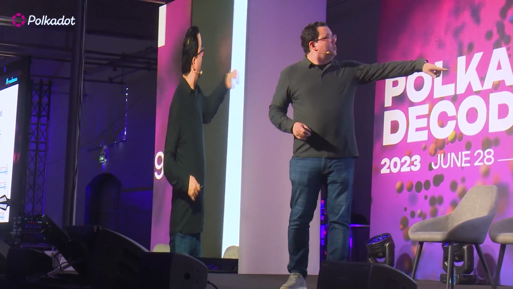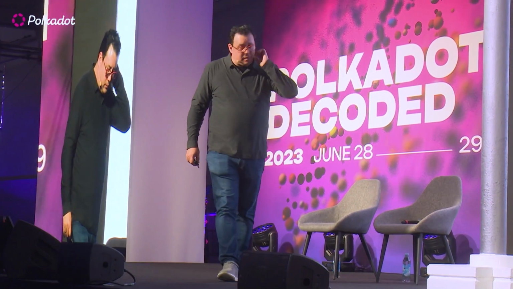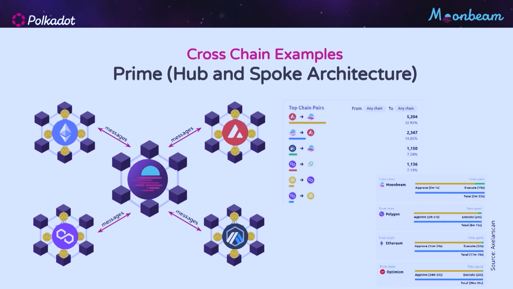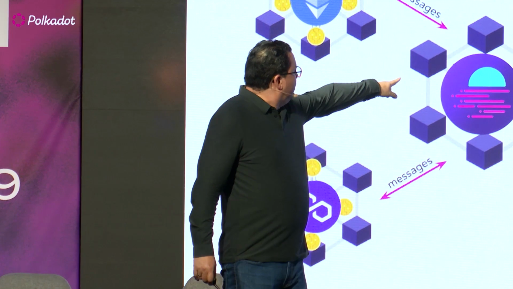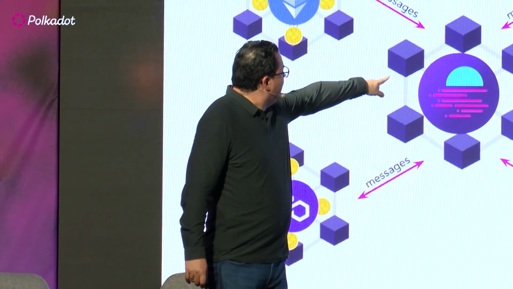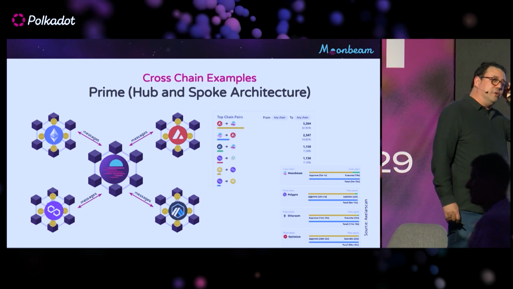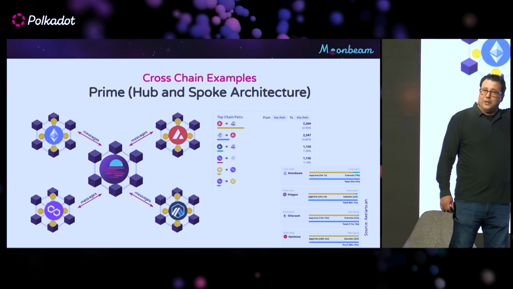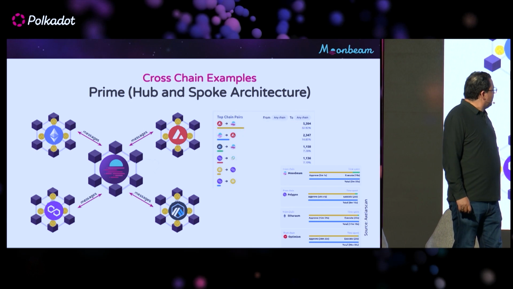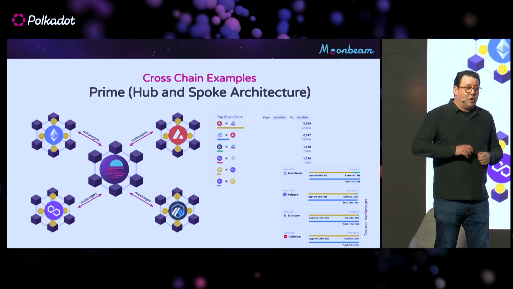And so to give you some sense, I pulled a couple quick stats here from Axelar Scan this weekend. And so you can see I looked at cross-chain messages being sent on Axelar. And so you can see up here these top chain pairs. So when I went to look this weekend, you can see that Avalanche to Moonbeam is the top destination set, like messages being sent from Avalanche to Moonbeam. So what is that? Turns out that's largely driven by users using Prime on Avalanche to work with it.